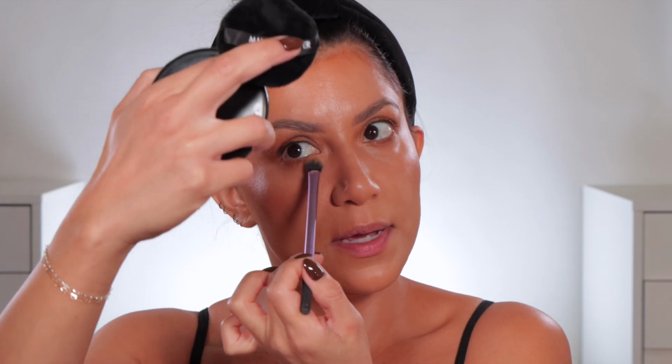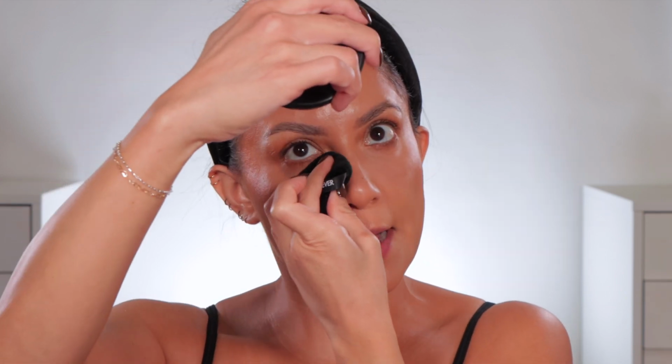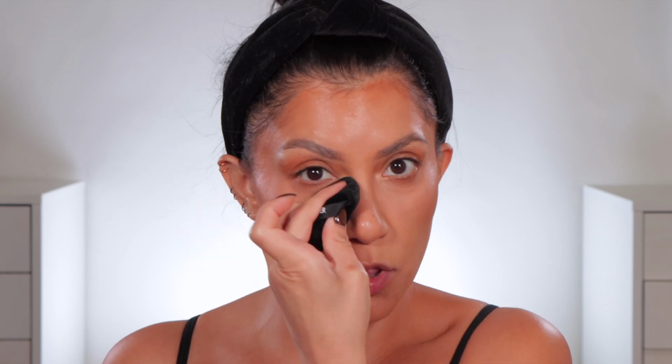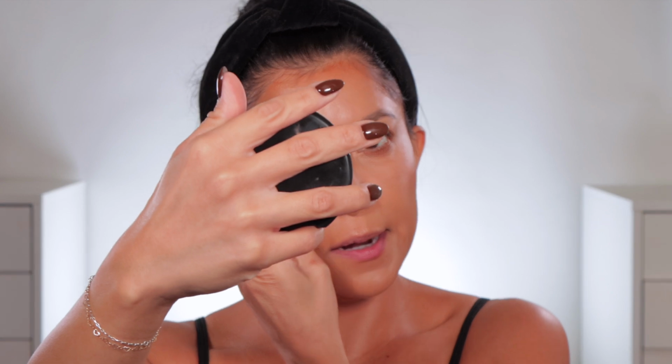I'm gonna blend this out and I'm gonna look straight ahead. I'm getting a pressed powder first, making sure everything looks good, right? Evening out the powder, but I don't have a lot of powder there. I'm gonna keep this powder here at the bottom, kind of where I applied that concealer and corrector. I'm not going to bring it all the way up to the under eye area. We're just going to keep this area here set. I'm not even going to look up as I'm setting down. It's so hard not to look up because I'm so used to it, but I'm like, okay. Go in with the loose powder. This is when we can bake a little bit because baking will help keep everything together. Again, I'm going to look straight ahead and kind of keep this here while we do the eyes.